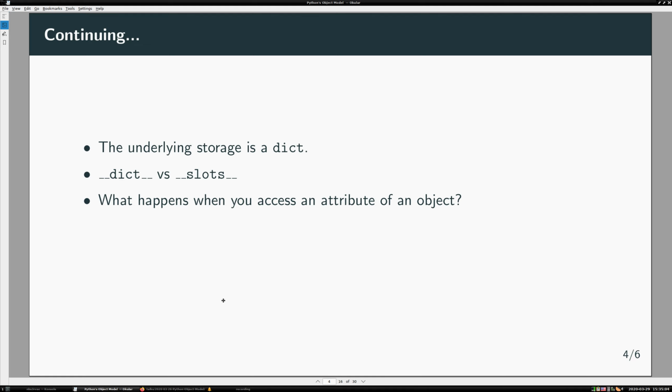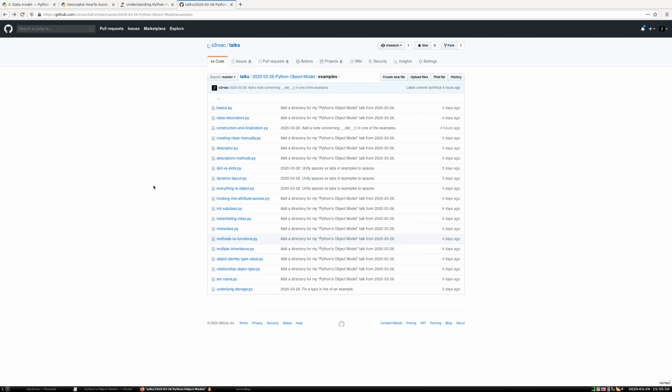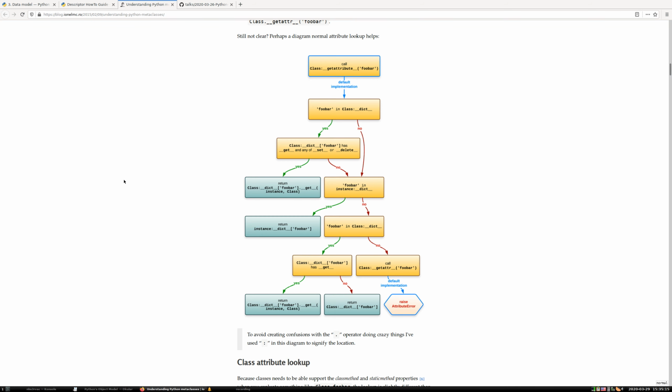Now you may ask, what happens when I access an attribute of an object? What happens is there is some heavy machinery behind attribute lookup. And I really like this blog post, which contains a useful diagram of what actually happens if you access a foobar attribute on an object. As it says, it calls __getattribute__ on the class, and the default implementation does all the heavy lifting that you see here.